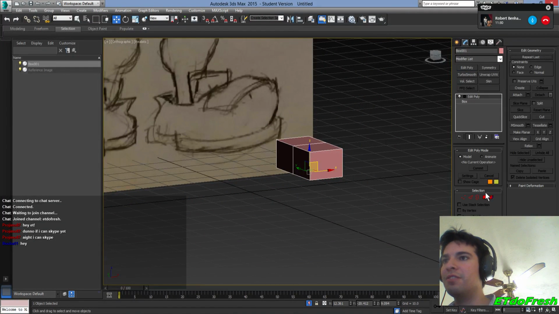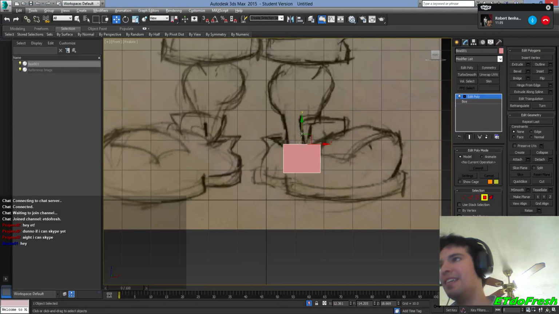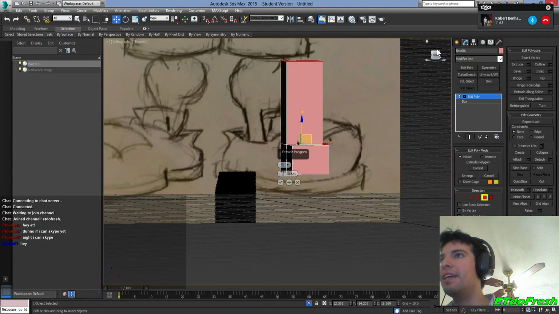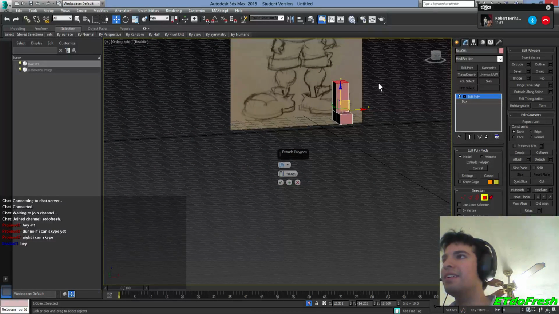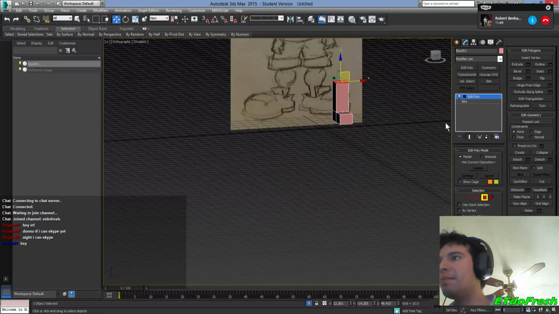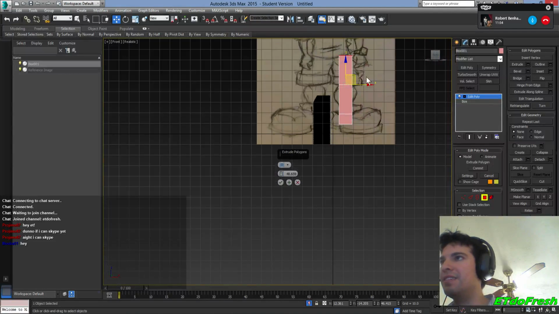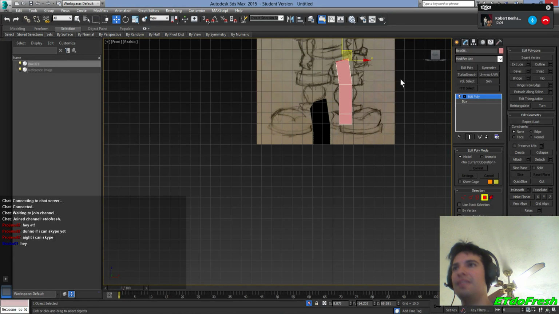I am going to start extruding it, and this is how I kind of start off a character in 3D. So we have this box, and now we're going to extrude it up to make his leg. So if we extrude, it goes up to his leg like that. And then I'm going to extrude it one more time. Oops, I could hit the plus sign. And don't worry, I'll be modifying this in just a bit. And give it a little rotation, and then move it down. Oh yeah, I see what you're doing.